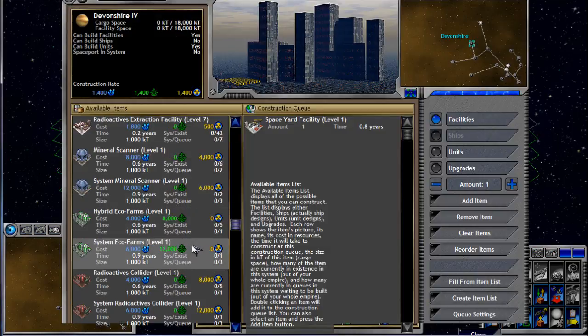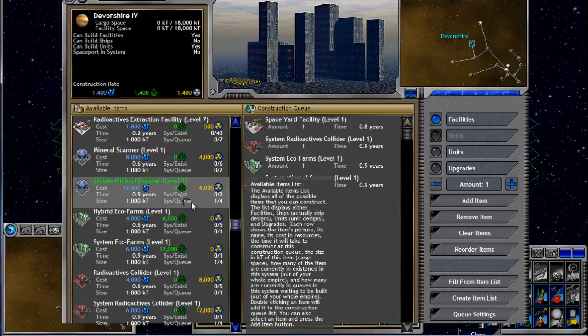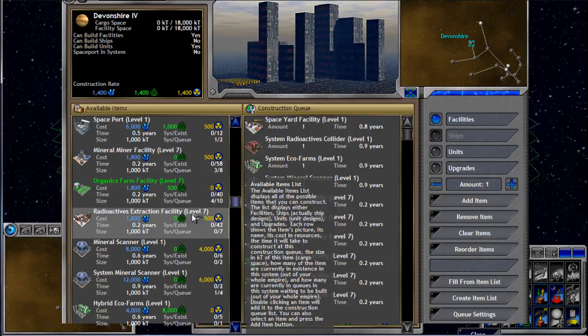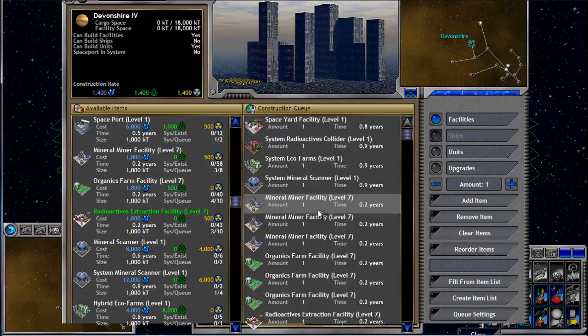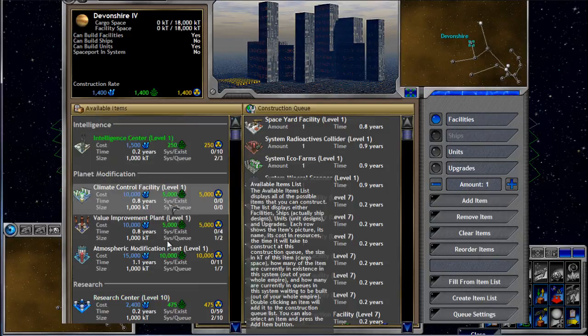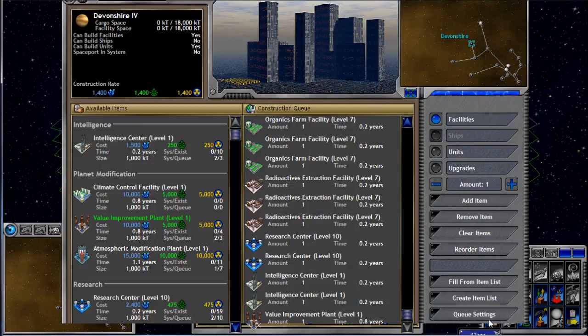Tempted to go ahead and at least put in the system-wide resource production boosters and all of them. This one has good enough production levels that I want to go ahead and take advantage of that. A couple of those in, a couple of them. Maybe a value improvement plant just to boost its production values over time. That ought to be good.